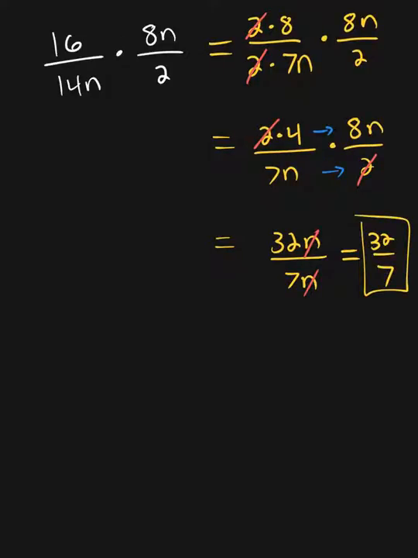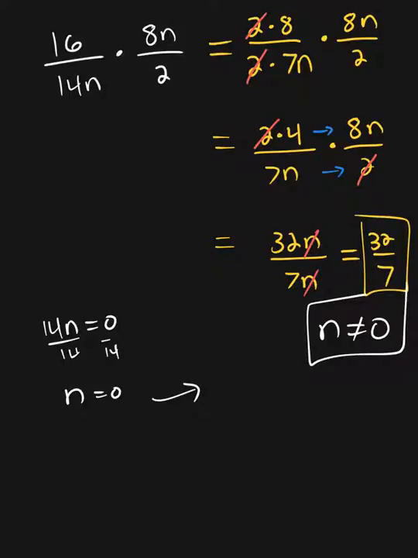We've got to answer one more thing before we finish, and that is, what can x not be? Or in this case, what is excluded from the denominator? Which value of n is going to make our denominator 0? And that's kind of simple because all we do is 14n equals 0. How do I get n by itself? Well, I divide by 14, divide by 14, n is 0. So in our original problem, n cannot be 0 for this to be the correct answer.